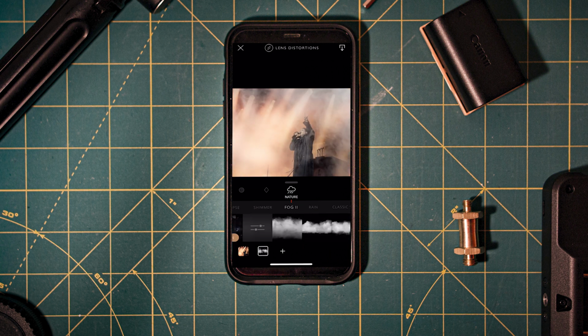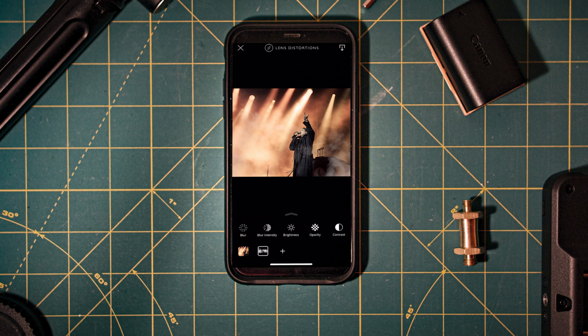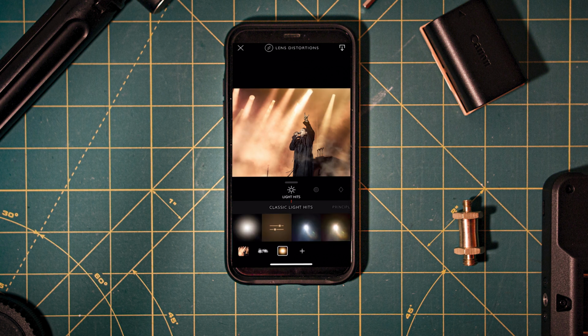It would be too much, too over the top. Here we have some smoke going on. I'm just using some smoke overlay and trying to find a nice angle and readjusting the layer. And I'm pretty happy with that, and I'm just playing around with the different settings Lens Distortions gives me. The overall goal is to make the smoke fit into the image seamlessly. And you can see the smoke over there, it's a nice little U shape which nicely covers and spins around his body.